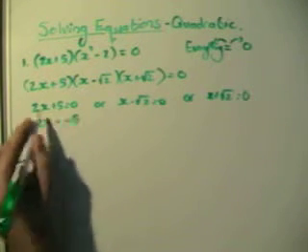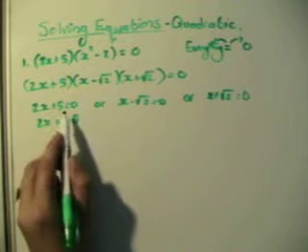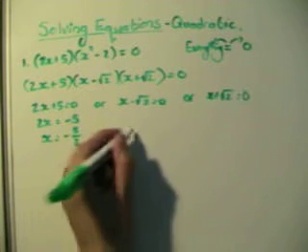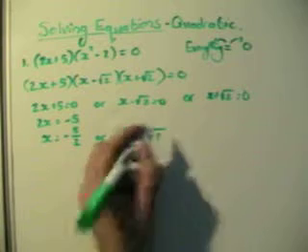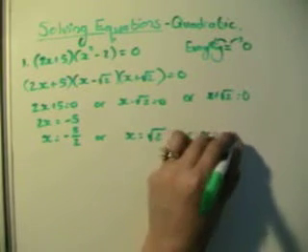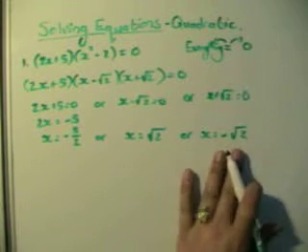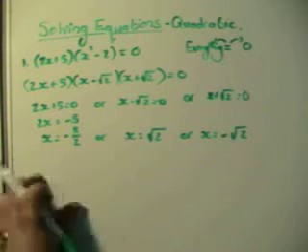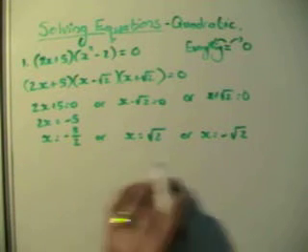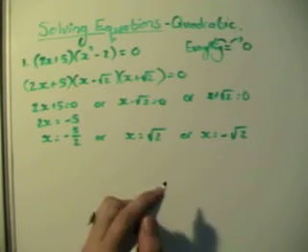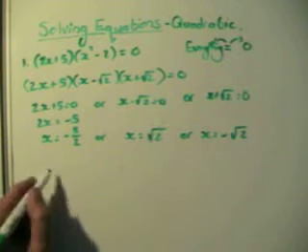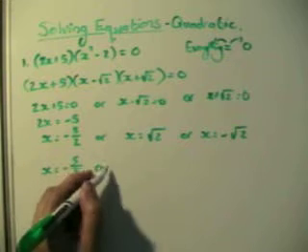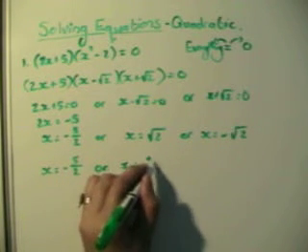2x is equal to negative 5. I take that over because this is a little linear equation. And x is equal to negative 5 over 2. Or x is equal to positive root 2, or x is equal to negative root 2. And this you can write as one term, exactly like with the formula that I did, the plus minus before the root, which is an either-or situation. You can actually write this as x is equal to minus 5 over 2, which is minus 2.5, or x is equal to plus or minus root 2.